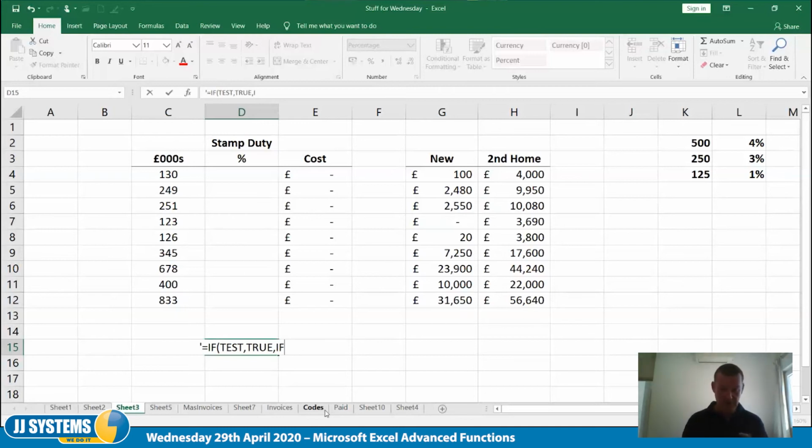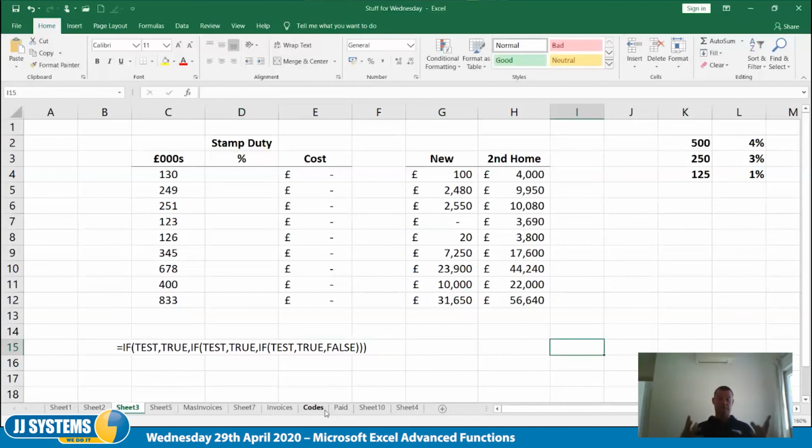So you just put IF, open brackets, another logical test, this time something that's easier to achieve. And then we have the value if true, and then comma. And then if that fails, you could have the value if false, or you can just have another if statement. You can go on like this until you've asked all the questions, and then on the final level, you say value if true, and then if that fails, you say value if false. And then you close the brackets, the ones we've just opened, the ones before and the original ones. And when I hit return, it would then work beautifully. And so that's an example of a nested if.